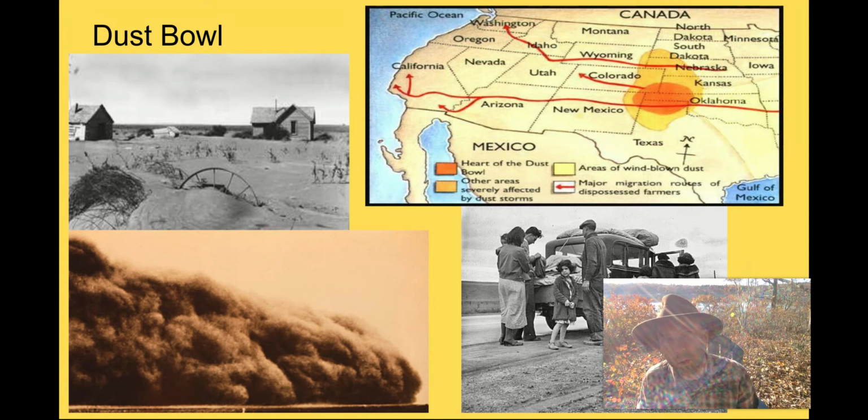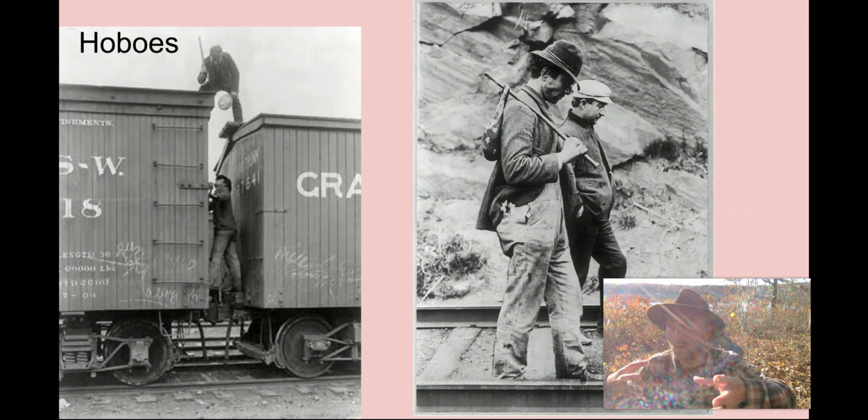So coupled with the stock market, coupled with industry, we have the farmers themselves who are out of their livelihood, out of their homes, out of their estates. With all this turmoil, people simply just give up. And what you see are hobos.